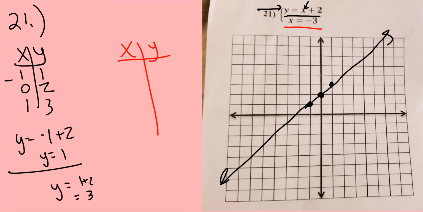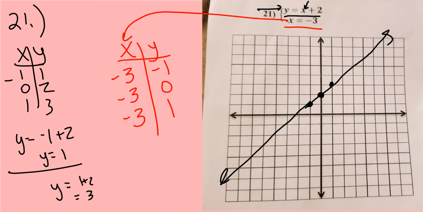And that's it. Now the second line is actually easier because it's telling me no matter what, I can't pick anything but negative 3 for x. If there's only one letter, that just tells you that letter has to be that. The good news is it doesn't say anything about y, so I get to pick whatever I want, which basically means it's an up and down line through negative 3. Pretend that's a straight line. And that's where they intersect. So your solution is going to be negative 3, negative 1.